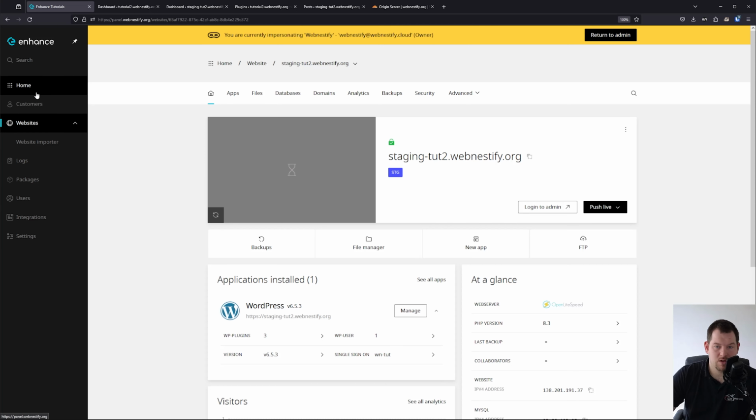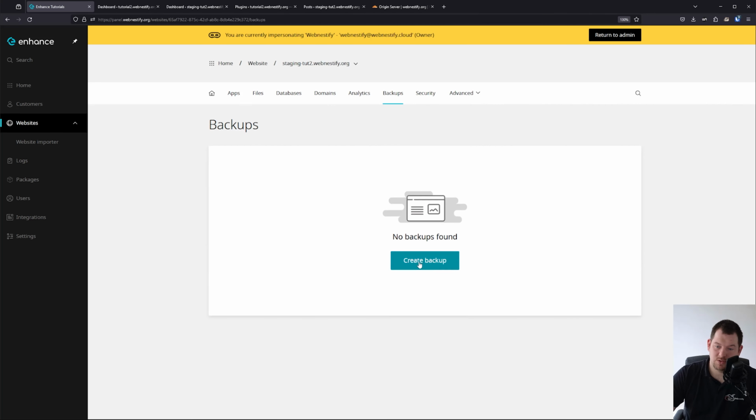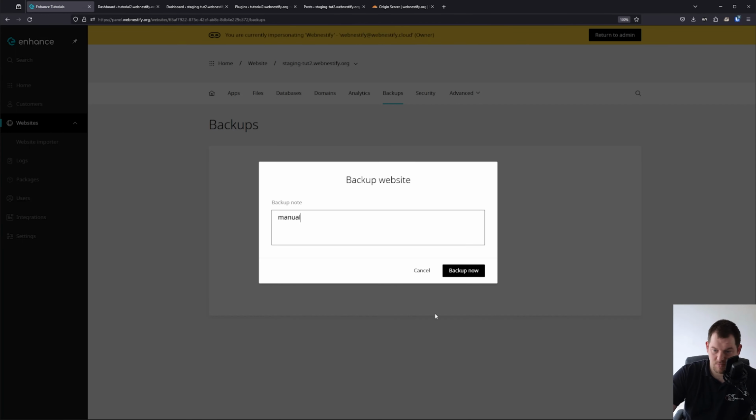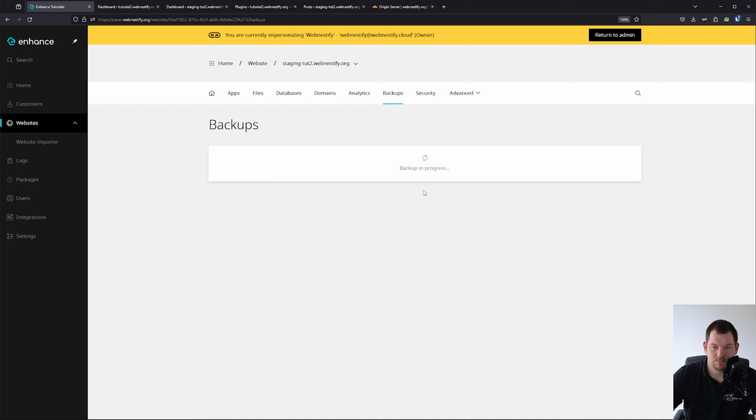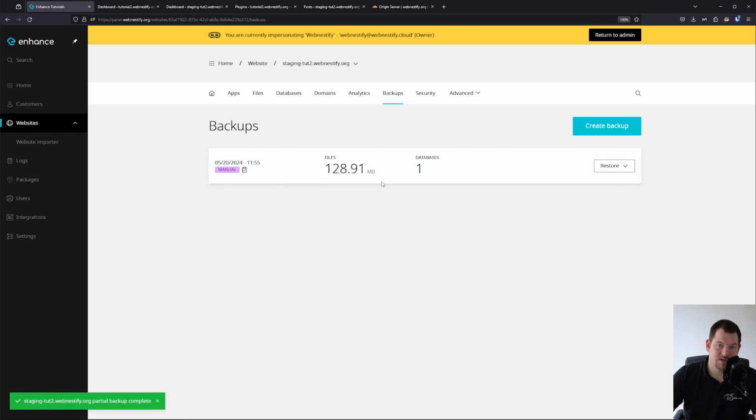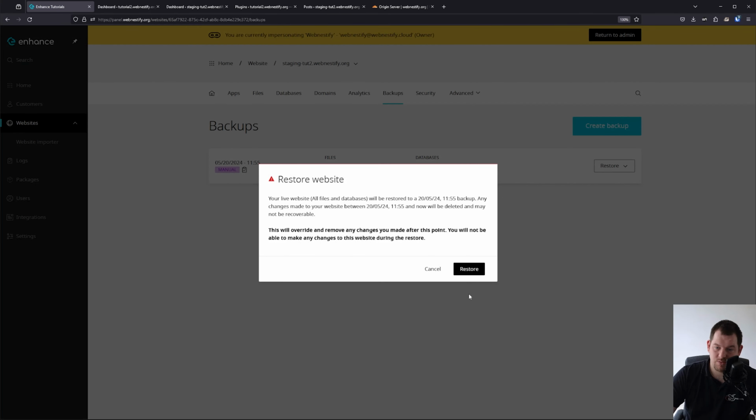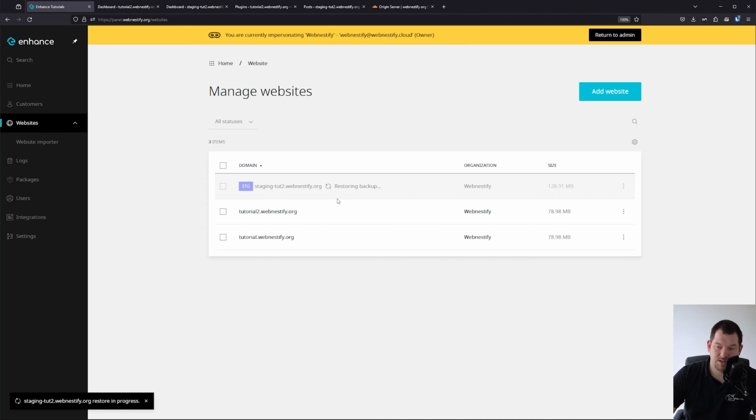And what we can now talk about is the backups. So when you go here to the backups, you can create your own manual backups. And also in the previous episode, when we set up our platform settings, you can set your automatic backups however you want. If you want to do every 1 hour, every 4 hours, it is completely up to you. You can watch the previous episode with the Enhance tutorial. And same for the restoration. You can restore the website. It's pretty quick and easy depending on the website size. And yeah, it's pretty easy and straightforward to work with Enhance.